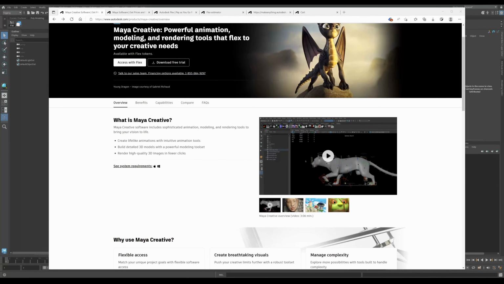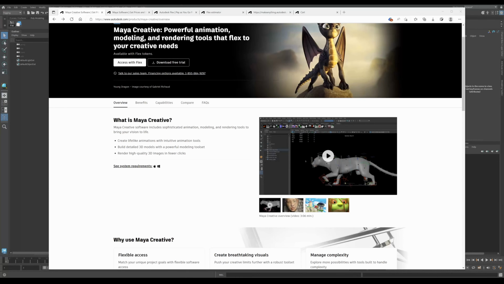And although people can frequently be critical of Autodesk, to be fair to them, they're not saying Maya Creative is for everyone. They're simply offering you another version of Maya that gives you some flexible options for using it. And that's either going to suit you or it's not. So it's going to be really down to you to test it out for yourself.